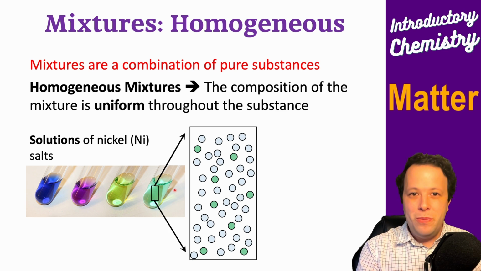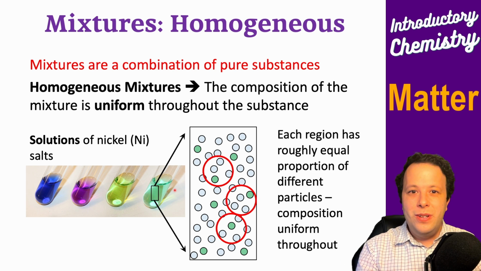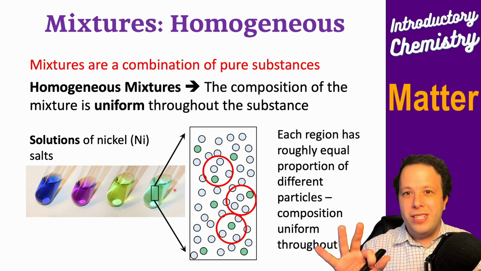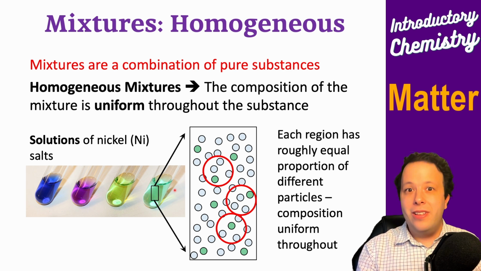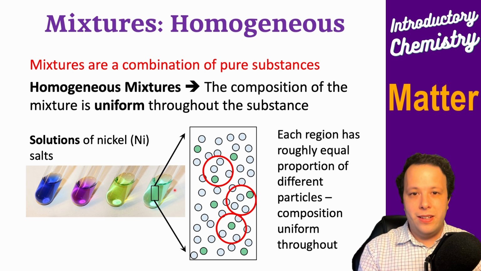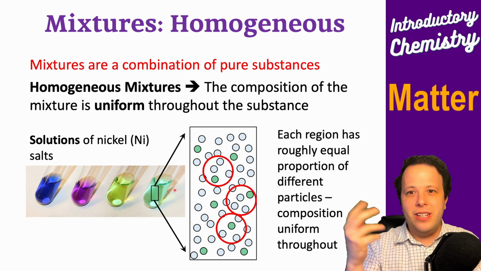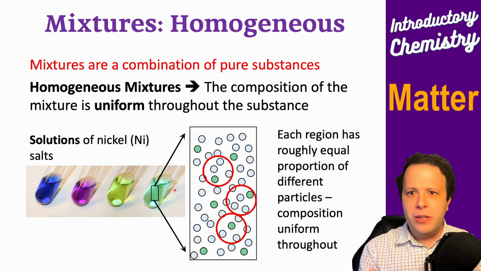And even if you zoom in on it on the atomic level, just going off my little particle drawings, notice how all the areas are very uniform. There's no rough patches anywhere. If you took one section from another, you wouldn't be able to tell the difference. So they're all the same. Homogeneous is like, think of air. It is one complete mixture. You can't pick out the oxygen atoms from the nitrogen. If you tried picking out air in front of you, people are going to think you're crazy. Another homogeneous mixture would be like milk, for example.